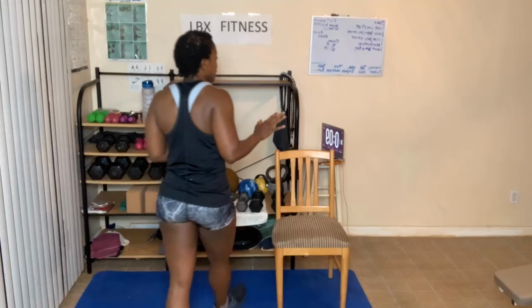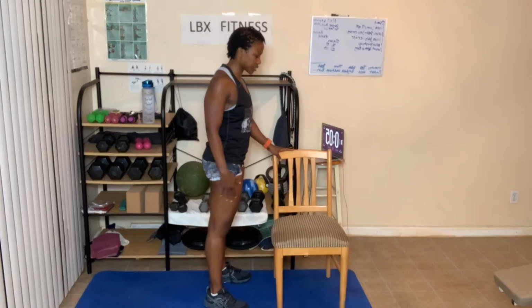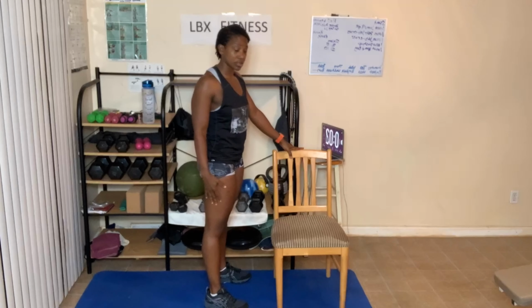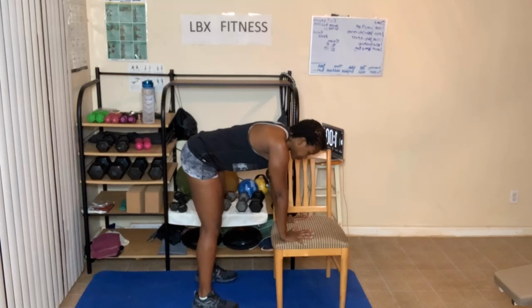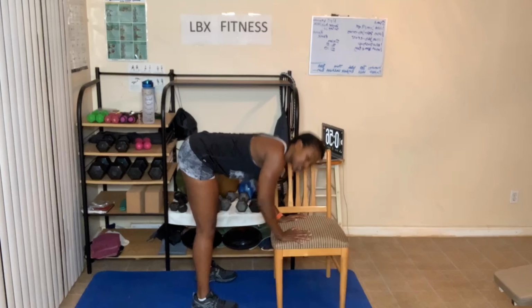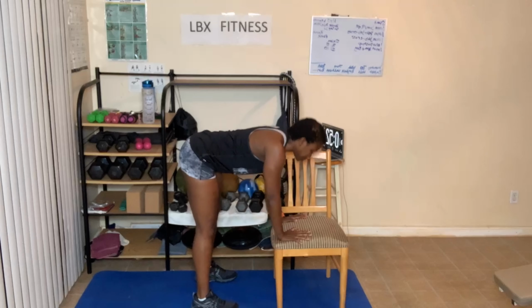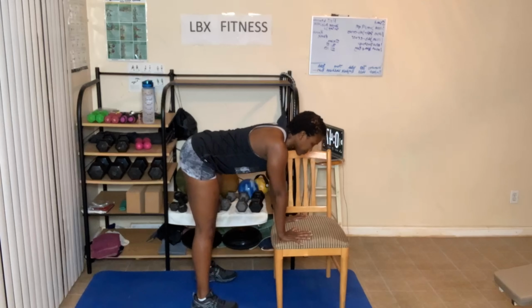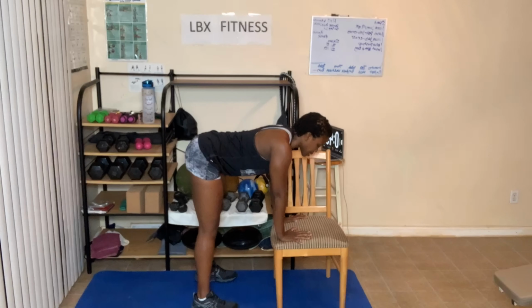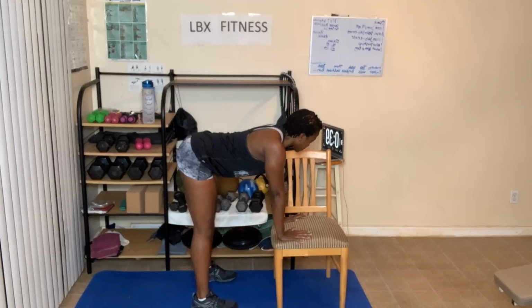All right, let's set up for our push-ups. Now, we're going back to our chair. You can even do push-ups on the top of the chair. Here we go. Knees are slightly bent. Down and up. Now, as you're in that push-up position, pull those abs in and out. Make sure you're breathing. If you need to take a break, then take one. Breathing in and out.